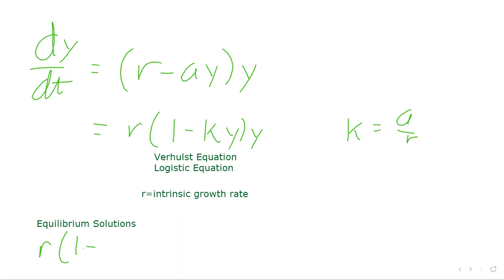And whoops, I made a mistake back here. This should be y over k. So k is r over a. I had it the other way around. This is what happens when you don't read your notes. Here we go. Easy correction. Make that look like a y up there. Okay. So it's y over k times y equals 0.